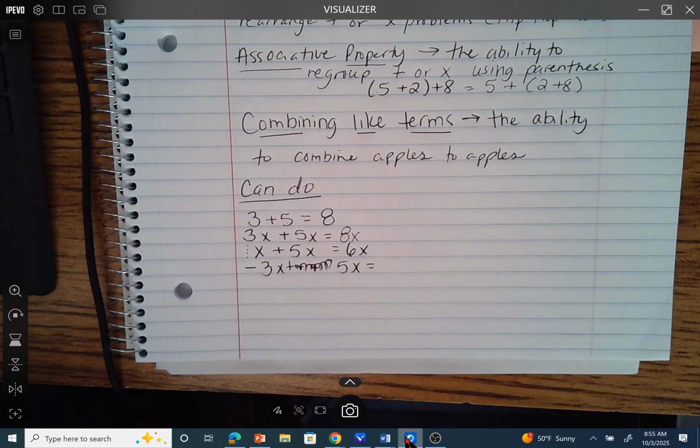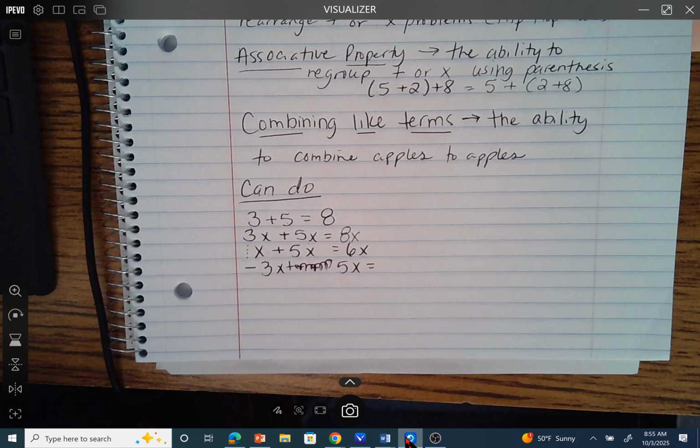You are also not allowed to put together different letters. So this was Emma's kind of example there. X's and Y's, they're 2 different fruits. Apples, oranges, hamburgers, hot dogs. However you want to put that. There's nothing we can do to this problem. We can't force it together and call it, you can write this down, but understand it's wrong, you can't force it together and call it 10xy, or vice versa. It is literally staying this.